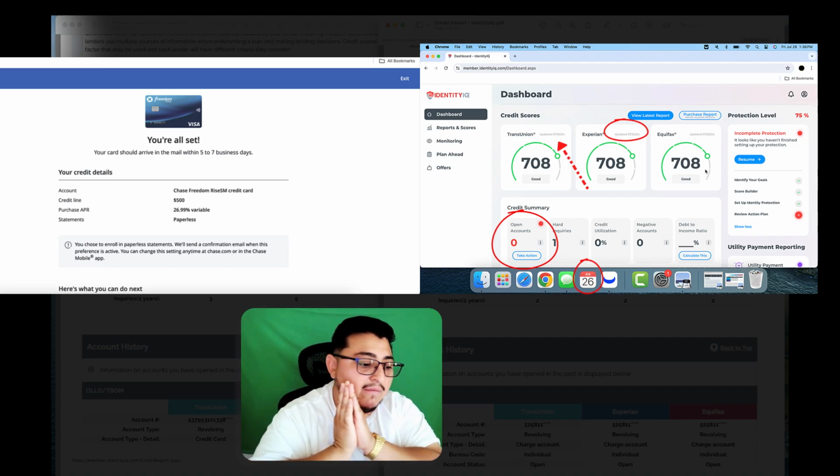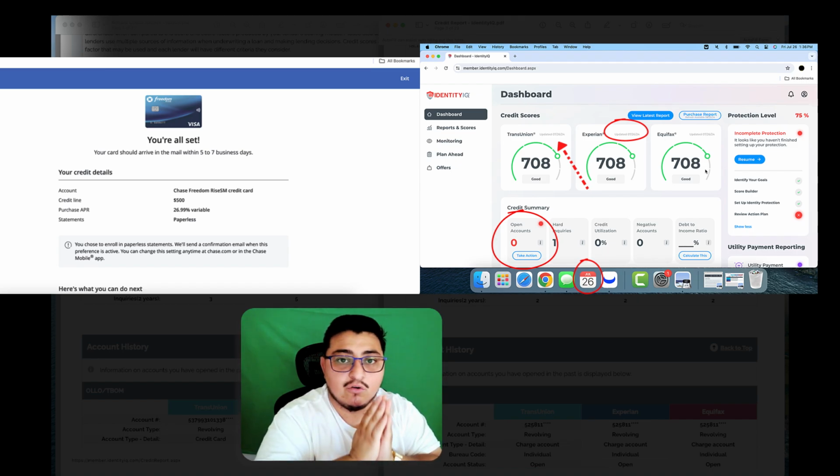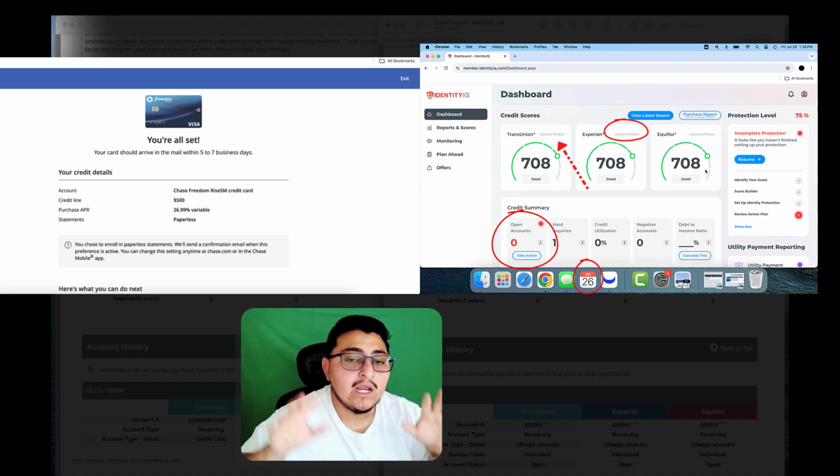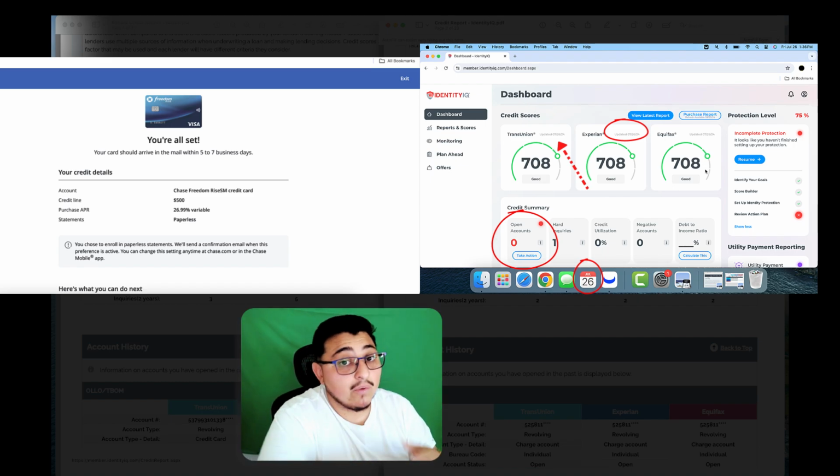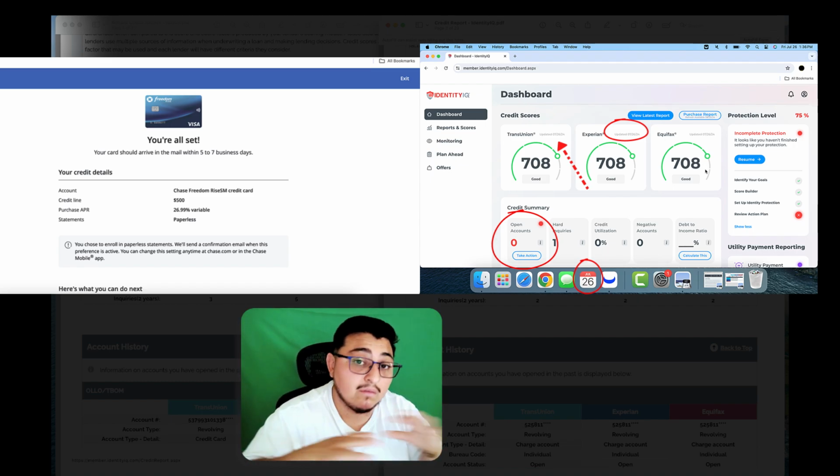So if you have a daughter who is 18 or 20 and has not built any credit, she is the equivalent of someone who has bad credit, because you have no data being reported to the credit bureaus. But you can have shortcuts to success if you know how to build your credit the right way. Because there is a wrong way and there is a right way. And I'm going to be teaching you guys the right way in other videos on my YouTube channel.